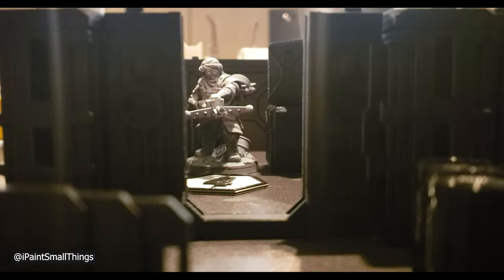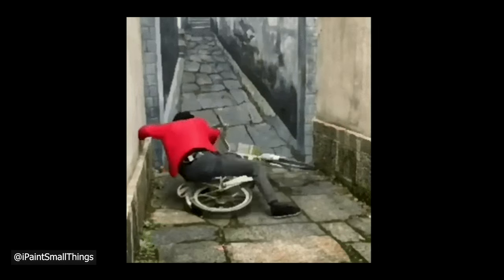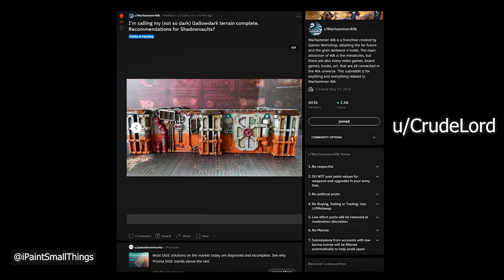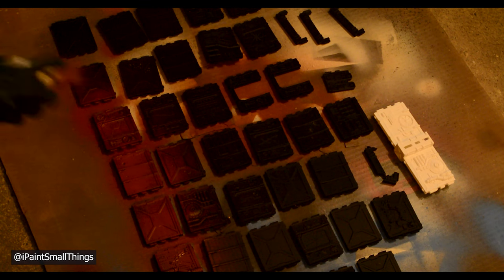And then it was time to paint. Painting the walls was going to be the most work, so I started with those. I was extremely inspired by a guy named Crude Lord on Reddit. So something like that is the goal. I first started by priming everything with a reddish-brown spray paint. This gave everything a good rusty base.